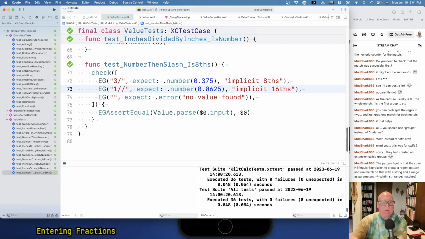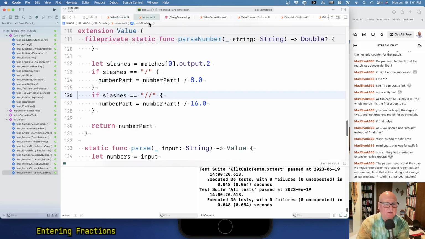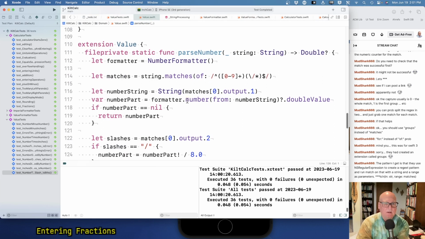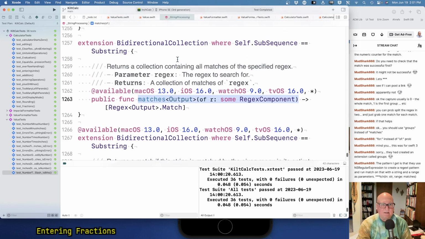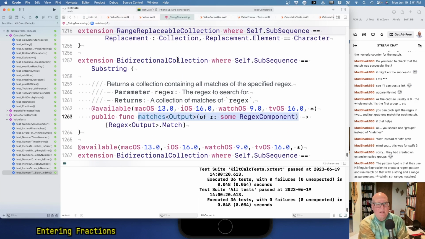Well, my hope is, I mean, it's a little weird. I wish I could find documentation for this function. Then I might be able to get, return a collection containing all matches of the specified regular expression. Maybe there's a case where you're ambiguous or something.